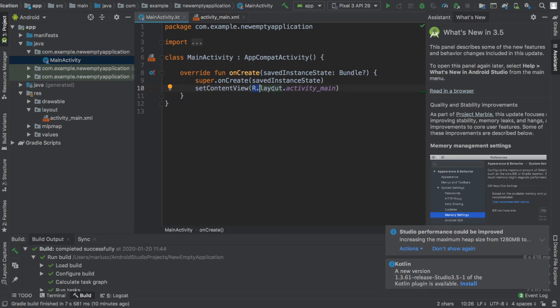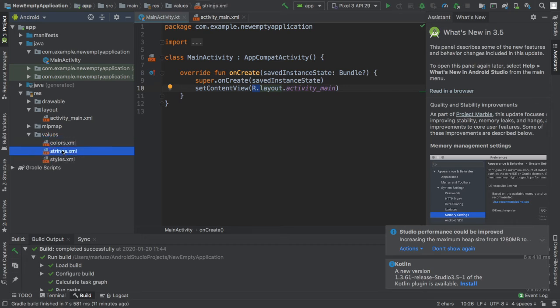And then the second thing is the folder, which is here. So values will have R.values, layout will have R.layout, and so on. And inside the layout, that structure is up to you, by the way. So if you put this somewhere else and reference it like this, it will still work. It's just a convention, right? So here we usually keep icons, here we keep layouts, here we keep some binary blobs and data. And here we have key value pairs, some values, like some constants or things like this, right?